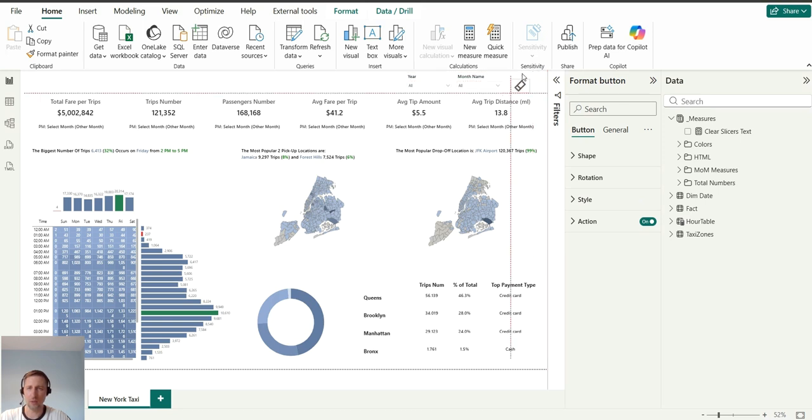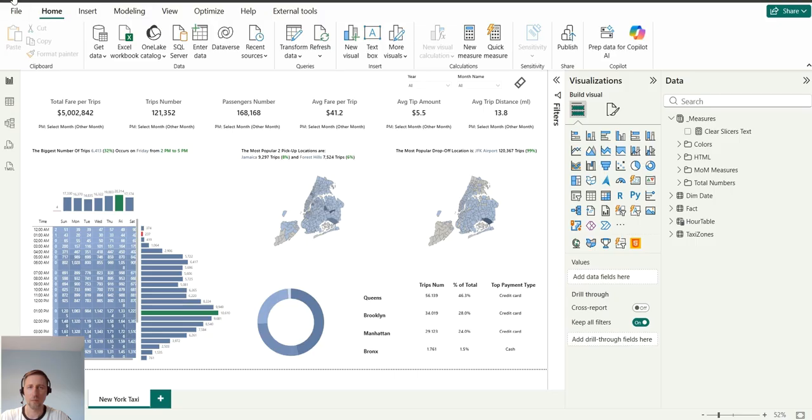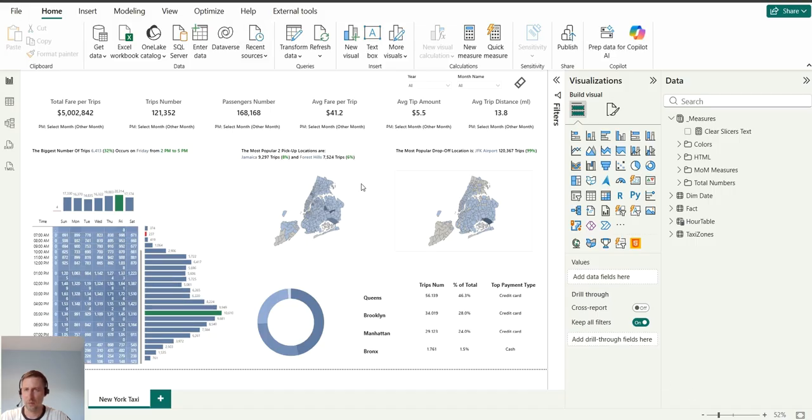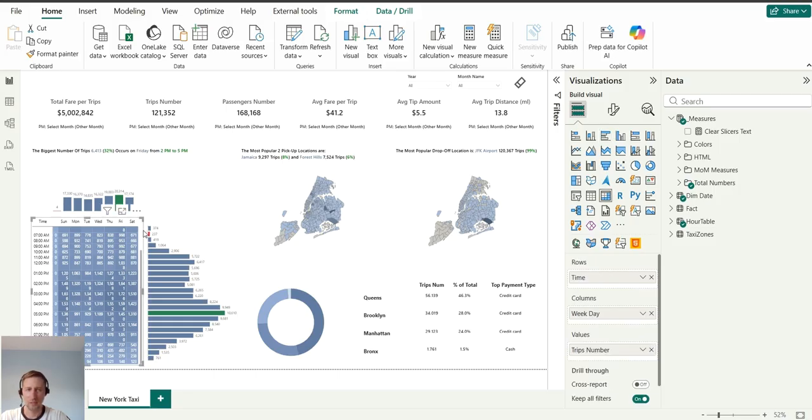Let's see how slicers, clear slicers button works. Let's save our project. And oh, you see, some bugs appeared in our metrics when year and months nothing is selected or all selected.